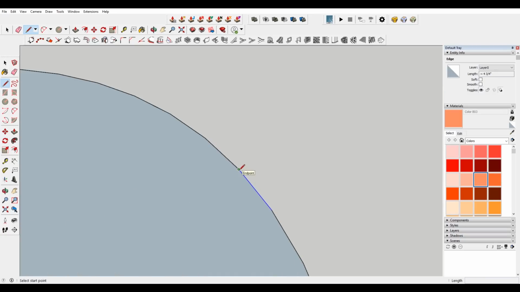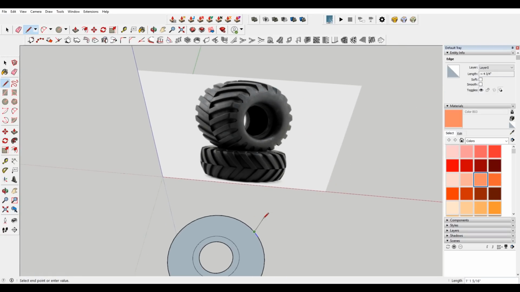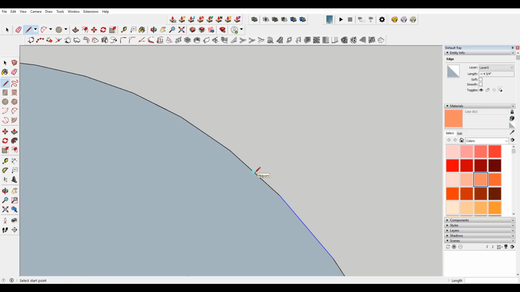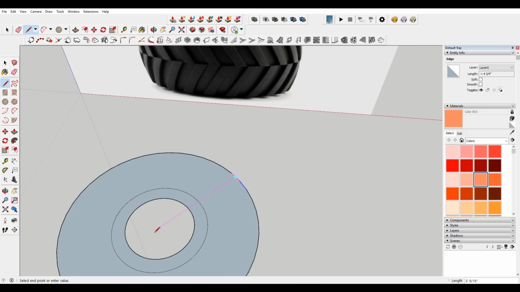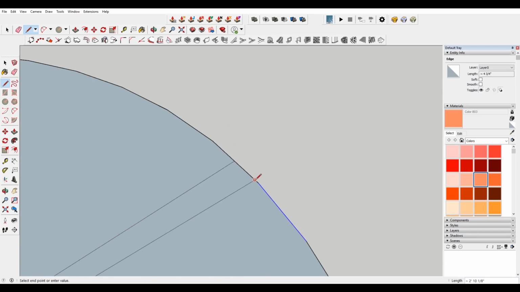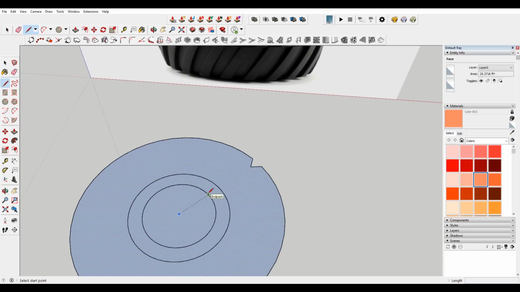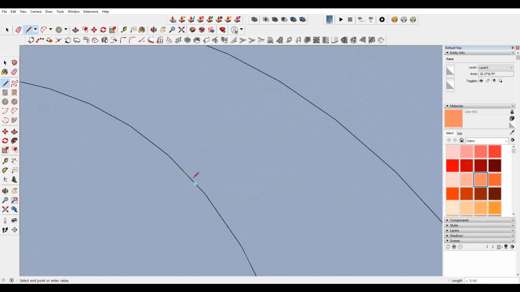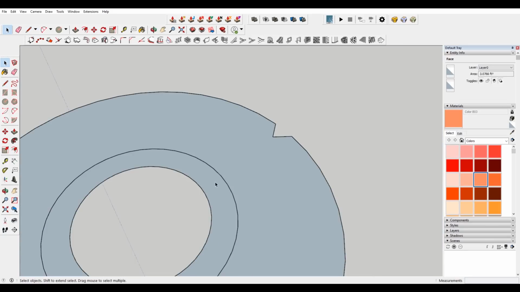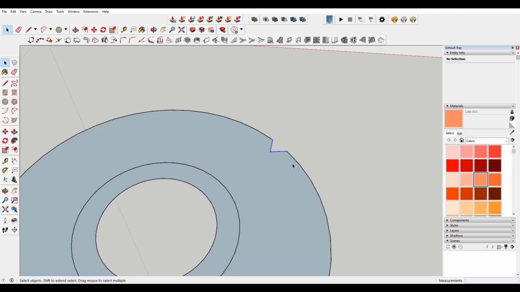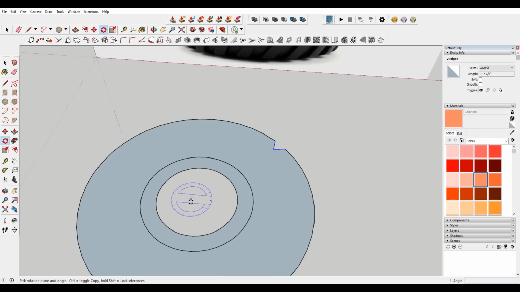So it looks like there's, okay, so there's like a point. Let's choose the midpoint here, and then come down to the center. And that's just going to give us a location that should be between for both of these. Okay. So we have this guy, and then we can delete this line. And again, we just want to make sure that we get that circle in here, and we'll delete that. Okay, so we have this guy. Now what we can do is select that. We should be able to get the center. I'm just going to keep a little line there.